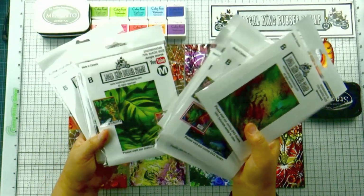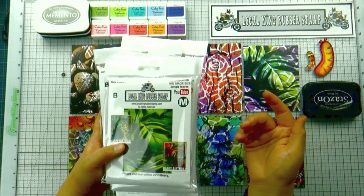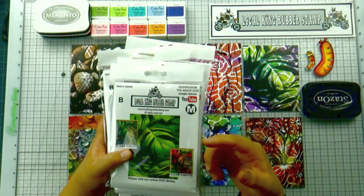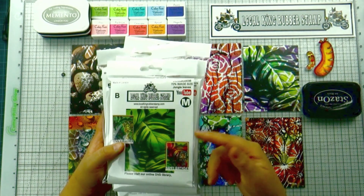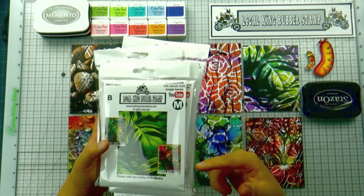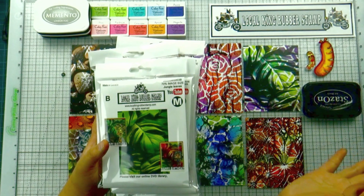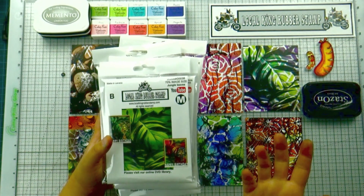And then you know what? When I design my stamps, I really try to plan for using a stamp more than one time. I don't want you to just buy a stamp and make one card. What's the fun of that? The challenge is you use the same stamp and it comes out with all different kinds of designs. That's awesome.